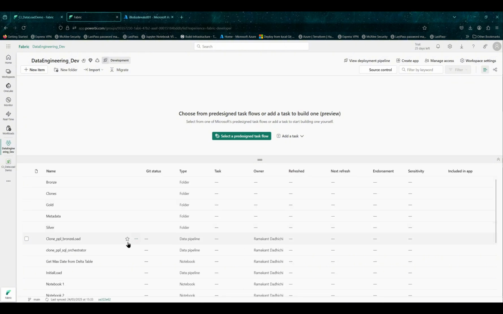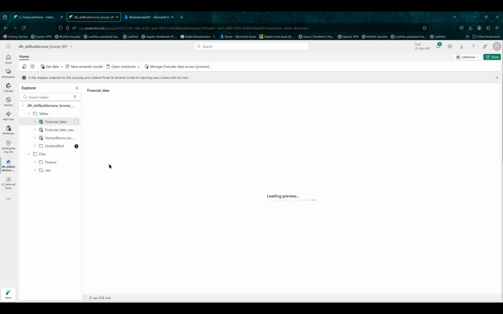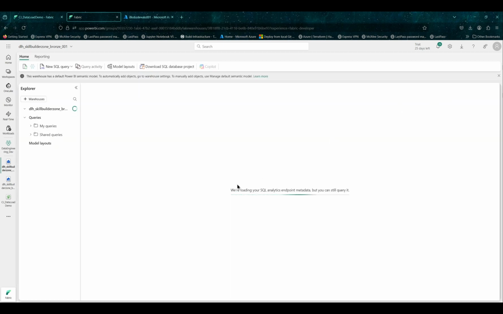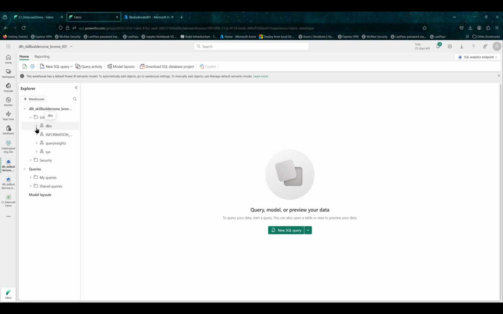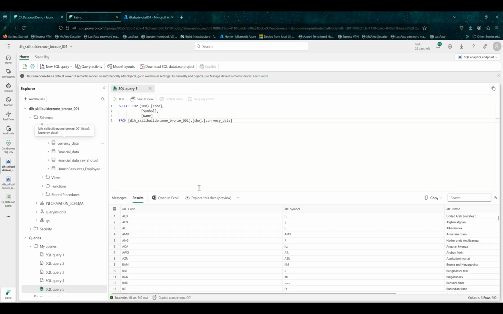Let's try to query that in our lakehouse. Let's go to bronze. This is where we have our lakehouse. You can see it has loaded something, but it's unidentified. Just quickly do a refresh. And it starts to pop up, currency_data. So all the data is now in. We can see a total of 163 records inserted. So the copy job has done the job. And you can go to the SQL endpoint to query the same data. If you are someone who uses SQL to do all the queries, you can just switch to the SQL experience or the SQL endpoint, go to the table, and you can basically do a select top 100. And that's it, the data is in.